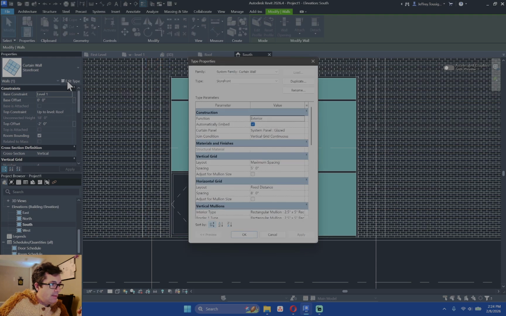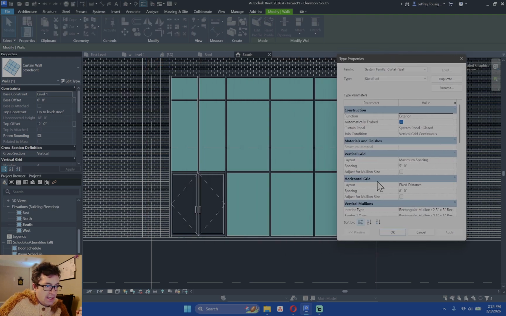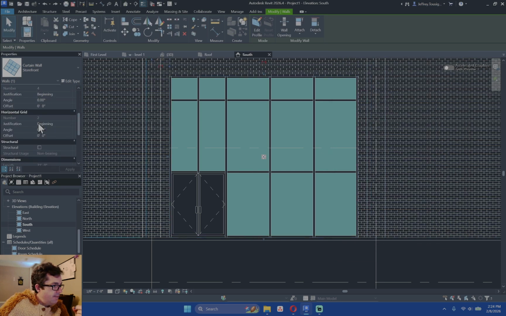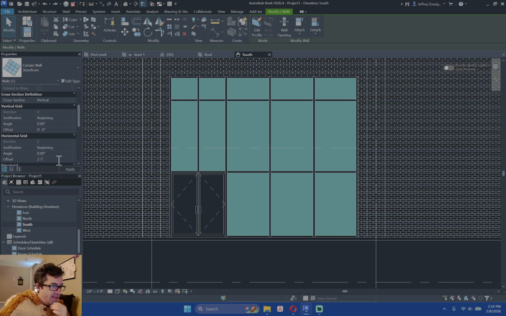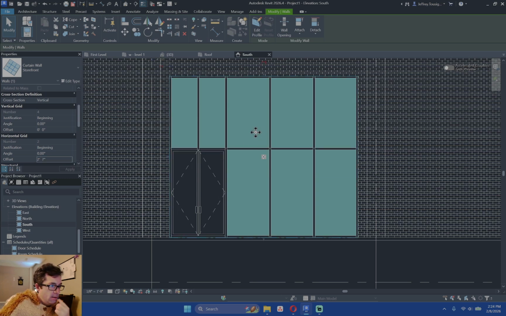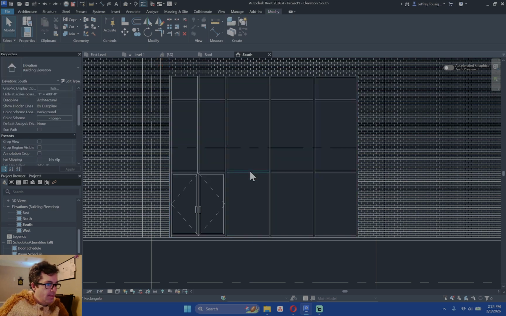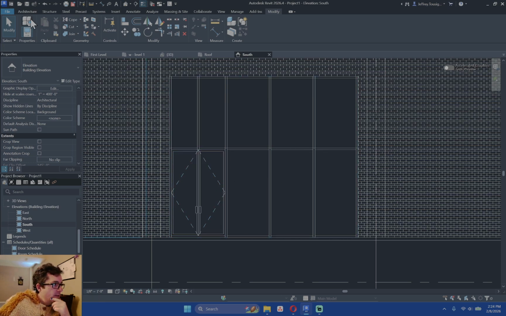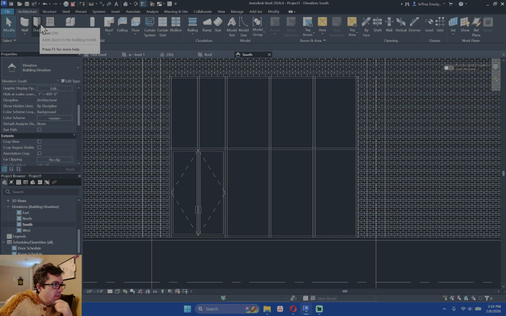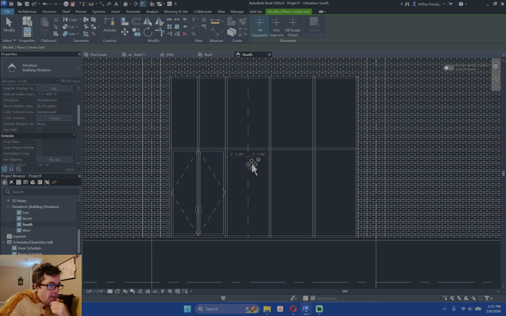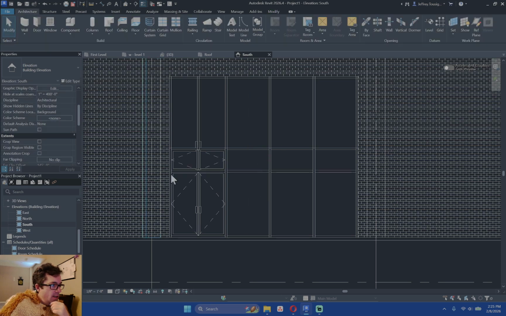inside here, go to horizontal grid, and then no. Here, horizontal grid, offset. If I just offset it up 2'7", it makes that go up. Well, and then I could just add, yeah, and then we could add in another horizontal one.